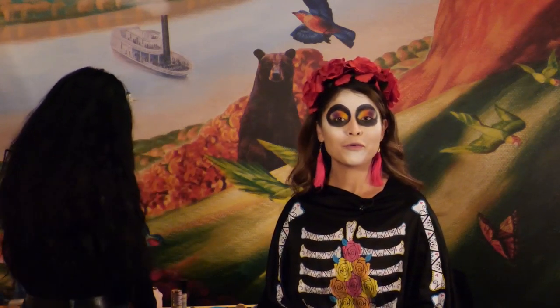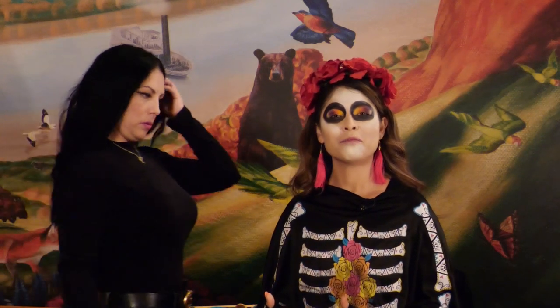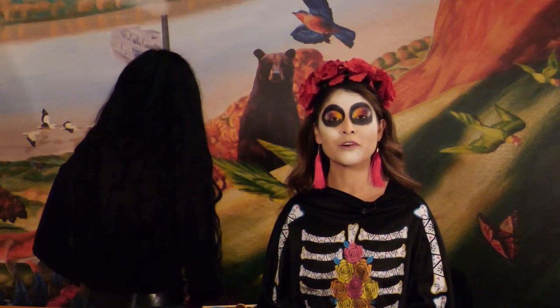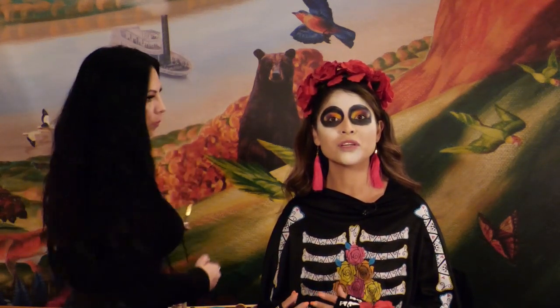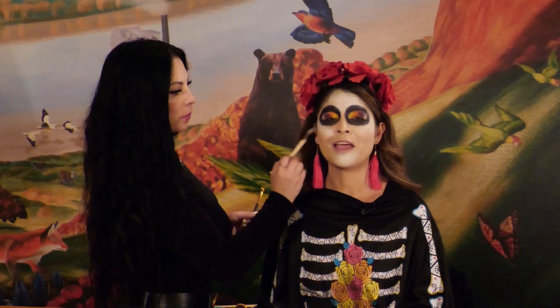The purple represents the pain. As you can see, it's all kind of emotions, colors. That's why it's so colorful. This holiday is a very colorful day for us because it's a mix of different emotions, happiness, sadness, everything at once.